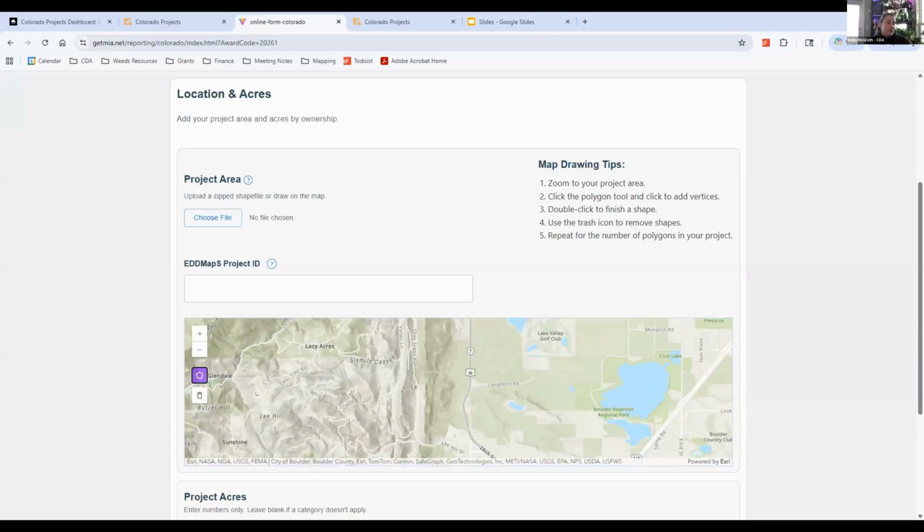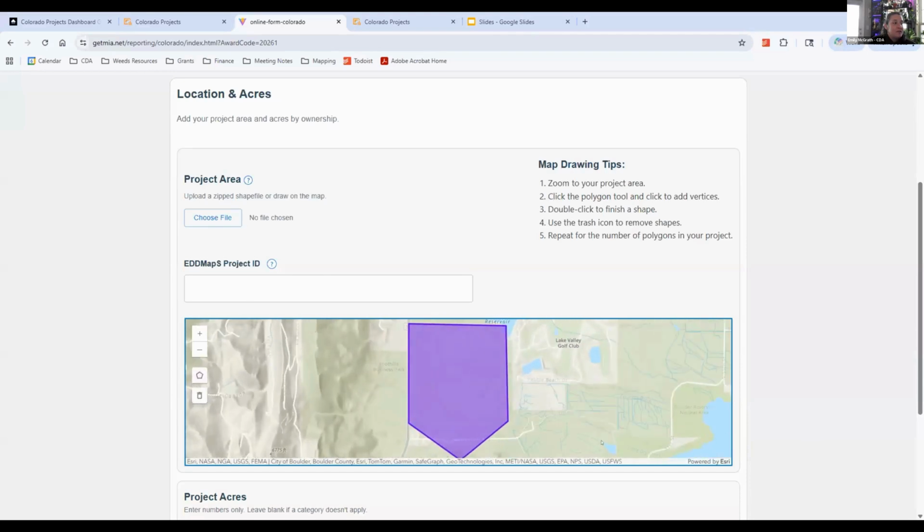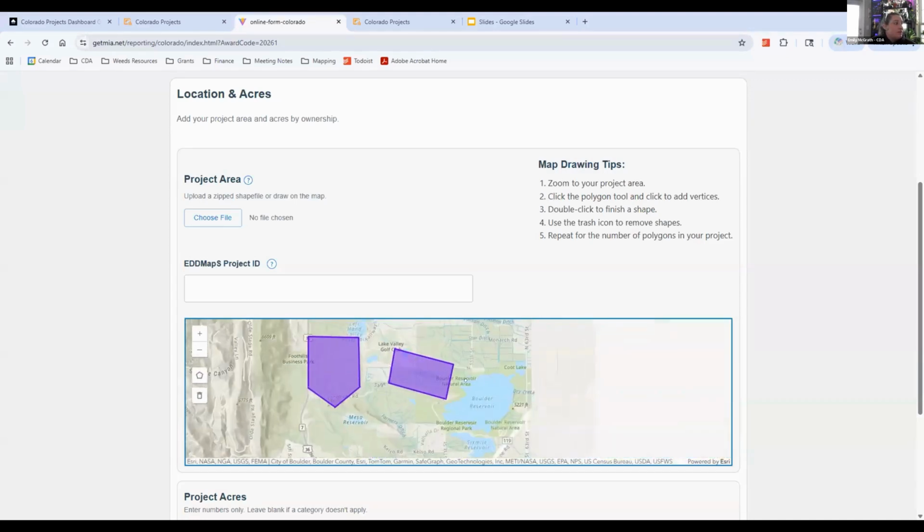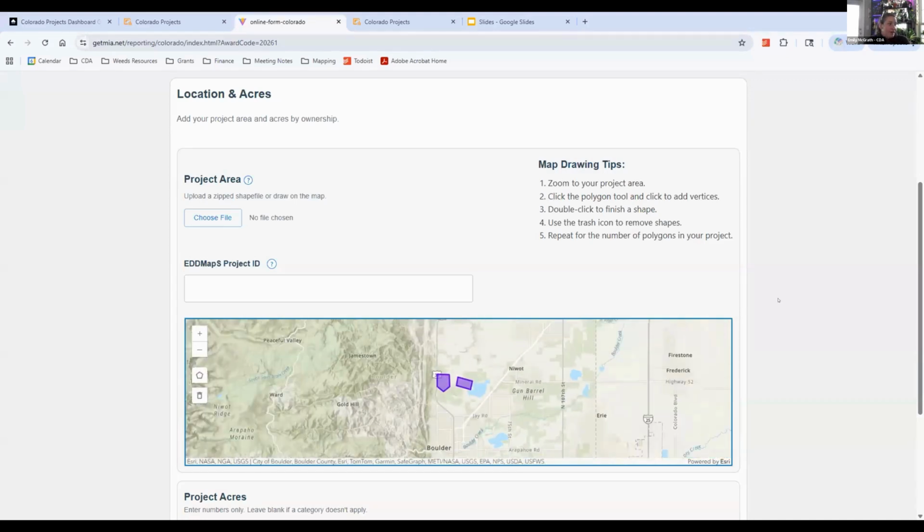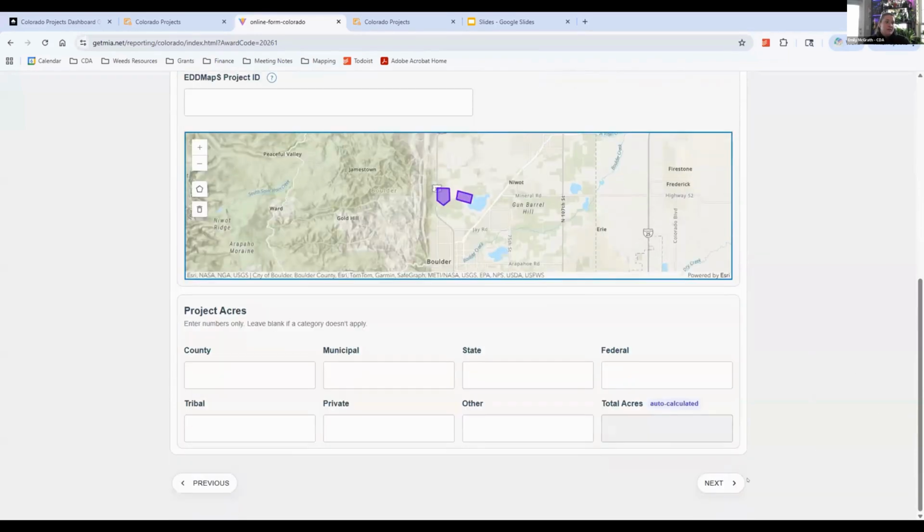So if you're going to do it that way, I would say practice a couple before you commit to it. Or if you have like 27 polygons, I think it's probably better to import. So you can draw as many polygons as you would like to. And whenever you're done with that, you're going to just move on to the next page.